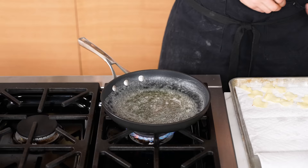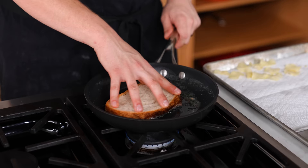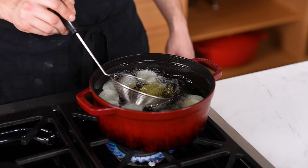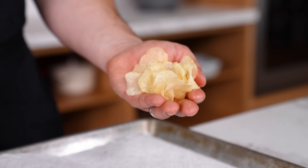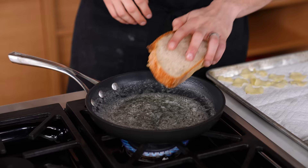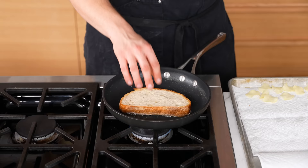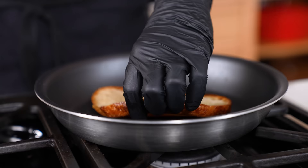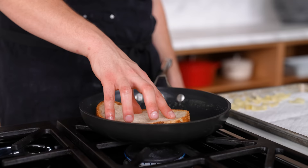Not moving food constantly while it cooks — this isn't applied to every scenario, but by frequently moving your food around in the pan while frying or searing, it will help with an even cook and even browning. See these chips I'm frying — if I didn't move them around they'd have uneven brown spots, but look how beautifully evenly golden they are. Same with toast: use little circles — the 'record scratcher' — constantly changing the heat of the surface area. Flip it over and look at the evenness.